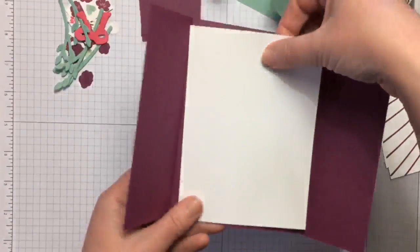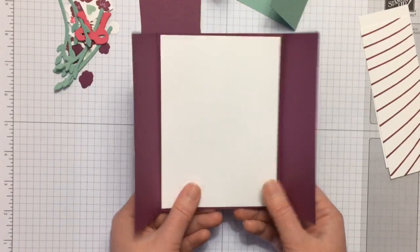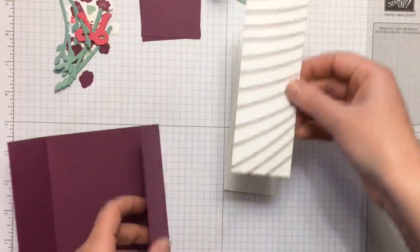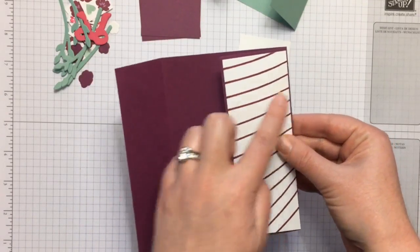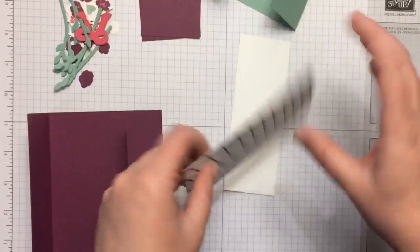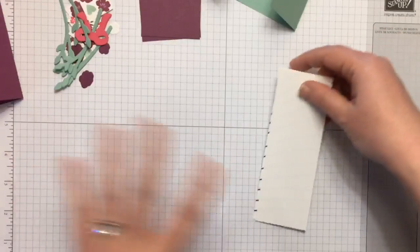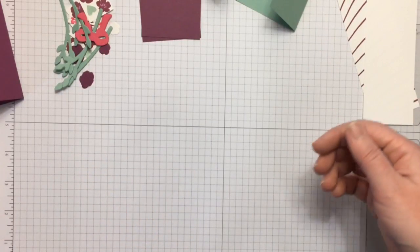This is going to be layered inside of our card, so that you can write your message, and we're going to do a little bit of stamping on that too. And then the last pieces, besides the little ones we'll get to in a minute, these are the same height, the card base minus 1/8 of an inch, okay? And then they're just cut at 2 inches. So it'll layer on like that. I've already stamped this piece. We're going to stamp this piece. Hopefully it looks okay. Like I said, I haven't made this specific design yet, but I just wanted to show you how the gatefold card actually worked, and then I would go into the rest of the details.